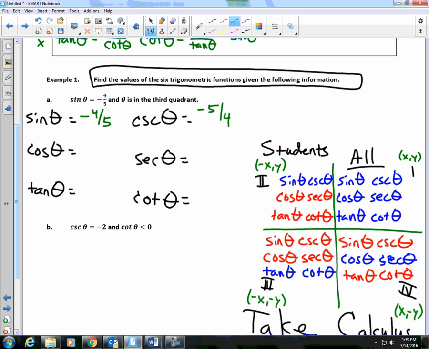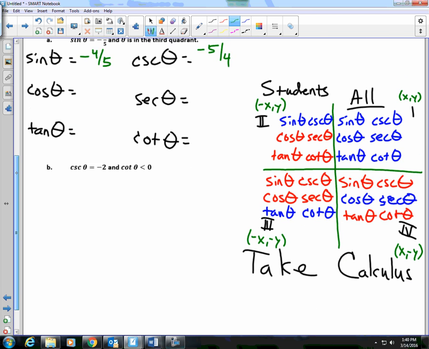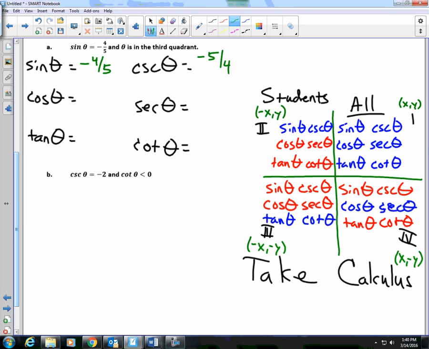Okay. So now what we need to do is we need to find these other pieces. And I'm gonna focus on cosine. And I have a special formula that I can use. Since I'm running out of room over there, I'm going to put it right down here. I'm going to use sine squared of theta plus cosine squared of theta is equal to 1. I pulled that formula from up above, right?